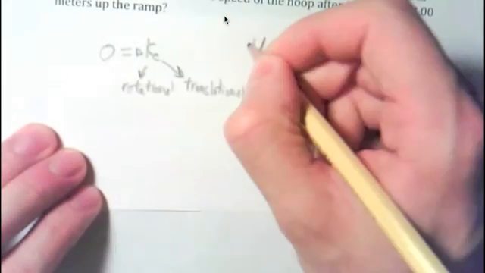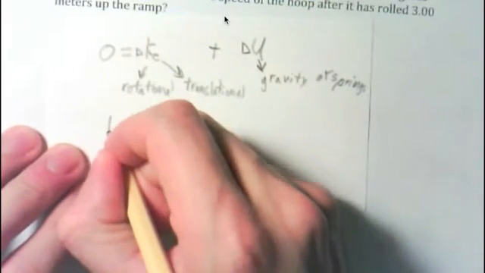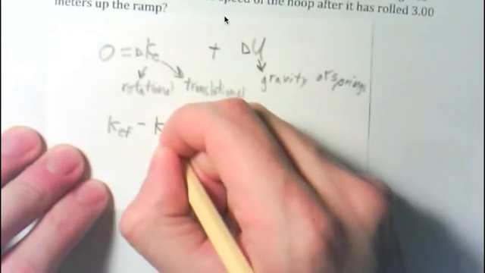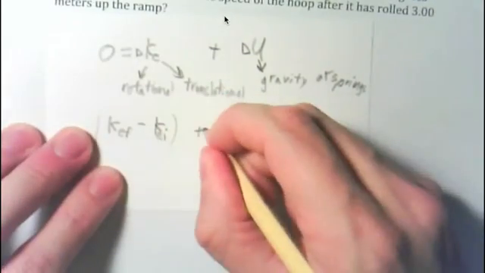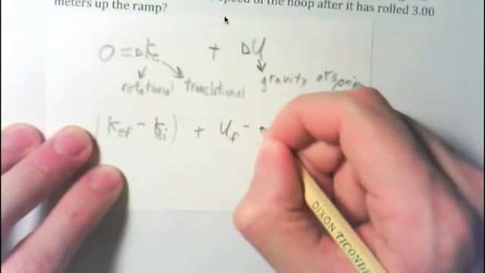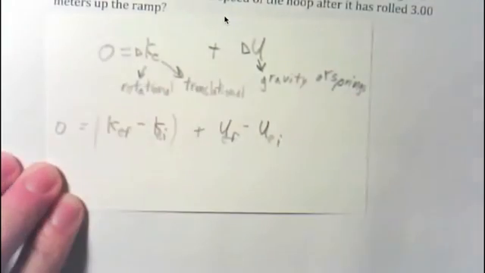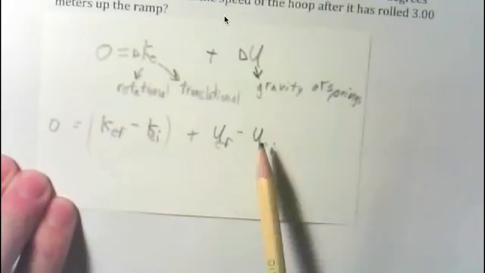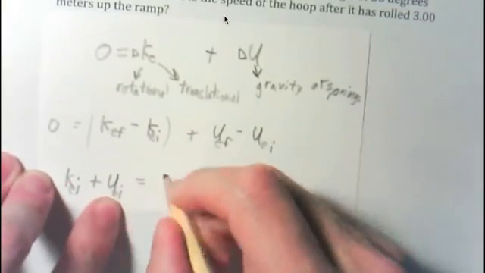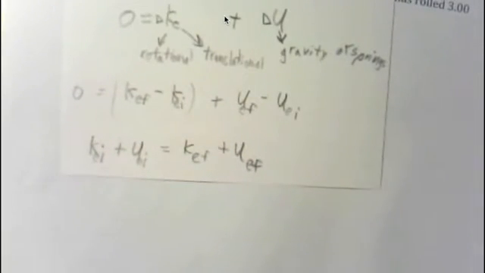So remember, we're talking about the changes in these energies. So we want to keep in mind that we're taking our final kinetic energies minus our initial kinetic energies plus our final potential energies minus our initial potential energies. Okay, and that's going to equal 0. All right, so now we can take everything that's negative and move it over there. Nothing surprising there. We've seen that in our minds a lot.